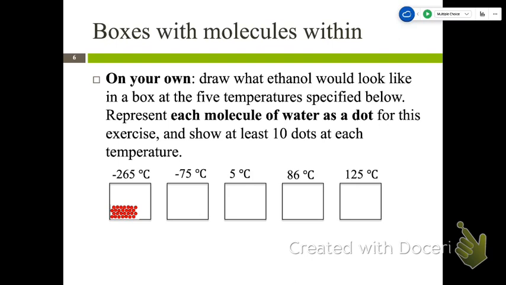So I want you as a group to think about how am I going to represent those water molecules at negative 75 degrees centigrade, 5 degrees, 85, 125, and then if I had a 6th box, even warmer than 125. What are they going to look like? What's similar between the boxes? What's different? So go ahead and do that. Write those out. Draw at least 10 spheres in each of the boxes. And think about it as a closed system where those water molecules aren't going to escape that box, but think about how they're going to look.